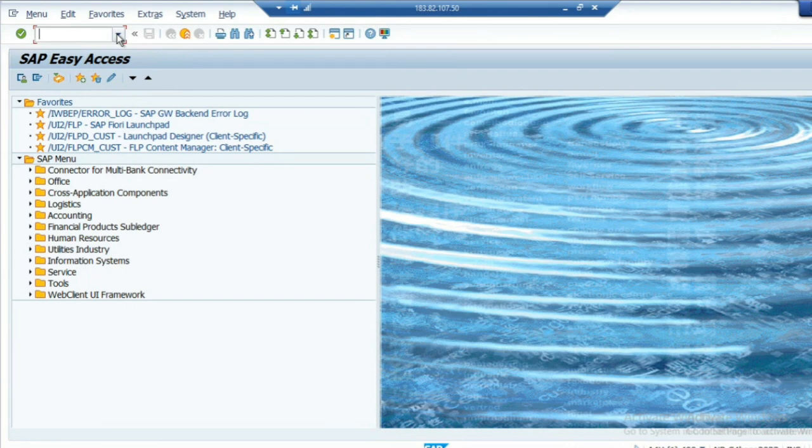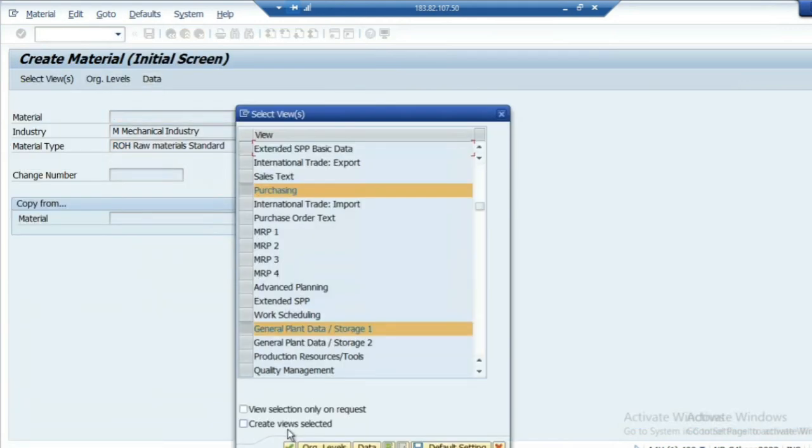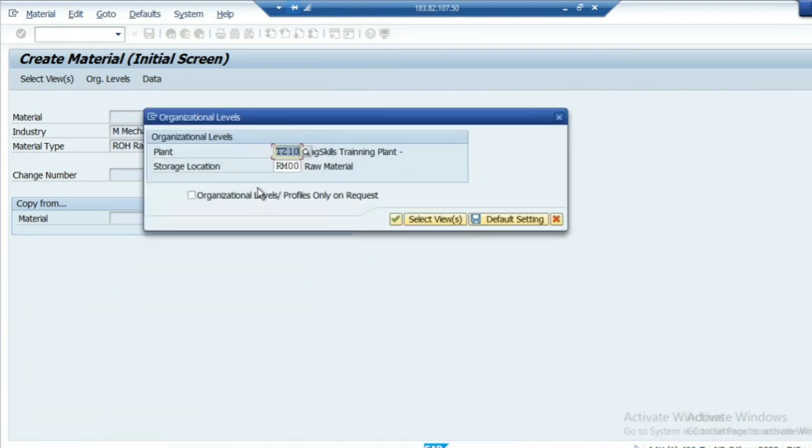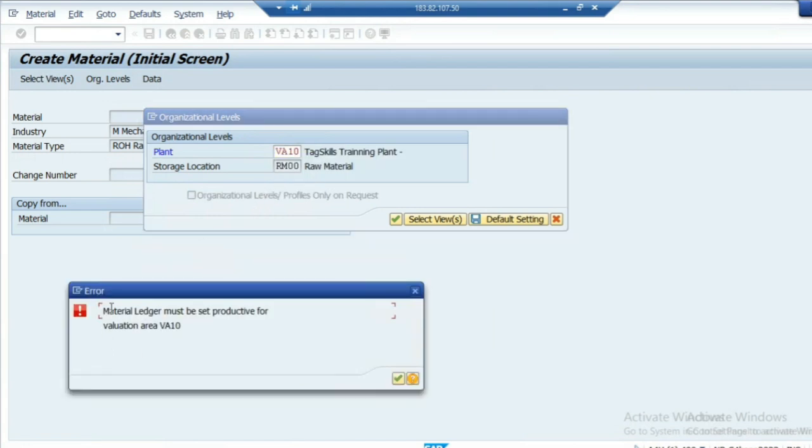So today we are going to learn how to activate the material ledger in SAP S4 HANA sourcing and procurement. First, let me show you. Whenever we try to create a material master using MM01 for our newly created plant, we get a message like this: material ledger must be set productive for valuation area VA10.